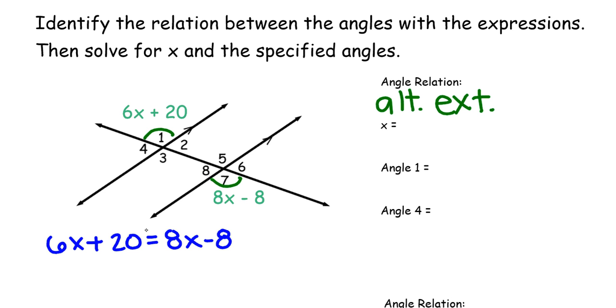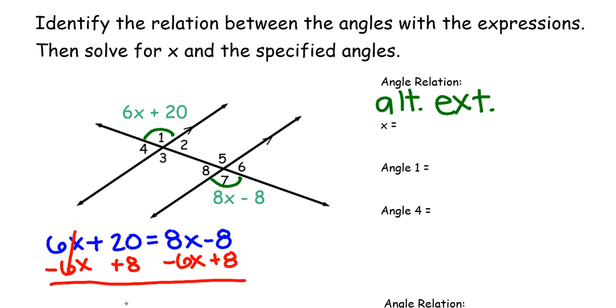And from there I'd solve. So I always like to take care of the smaller x, because 6 is smaller than 8. So I'm going to get rid of 6x on the left-hand side. Well, if I'm getting rid of the x's over here, that means I have to get rid of the numbers over here. If I want to get rid of a negative 8, I need a positive 8. And now when I add these two together, the left side gives me 28, and the right side gives me 2x. So hopefully everyone knows the next step would be to divide out 28 by 2, and that would give me an x value of 14.